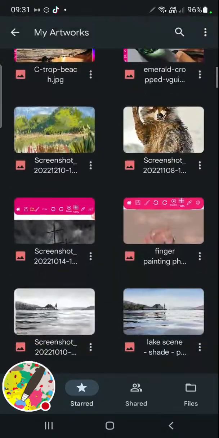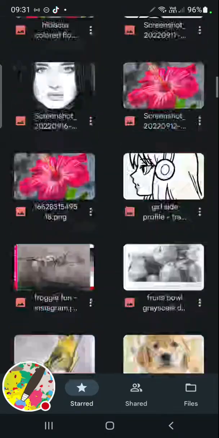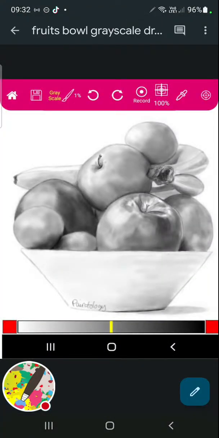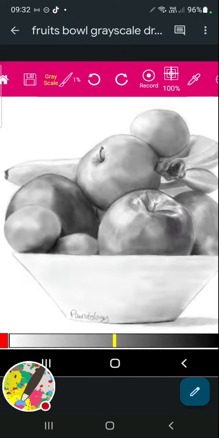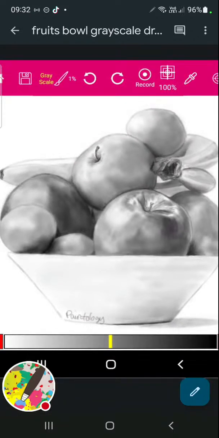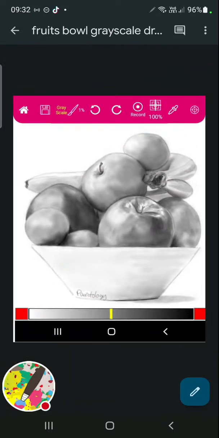So these are all drawings that I've done, and I'm going to show you one where you say photorealistic. This one I did on my phone with the shade brush, and as you can see, it looks photorealistic. And one can achieve this, and one should strive to achieve photorealism because it is the Grand Prix of all drawing skills.